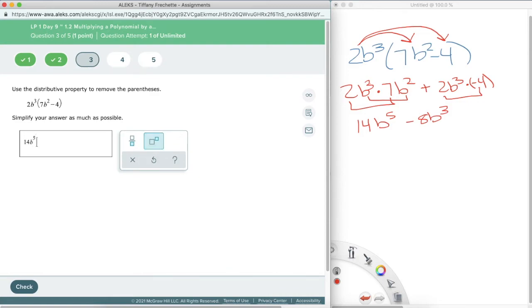Minus 8b cubed. So make sure, and I did this with my keypad so you didn't necessarily notice, if I keep typing here, it's going to keep typing up top in the parentheses. So if I had more to type, you want to make sure you hit the over arrow so that it drops down to the next section, or you could use your mouse and actually click, and it'll also drop down. So just be careful about where you're typing there.